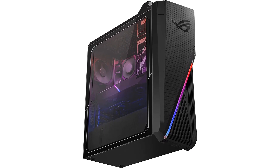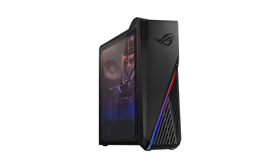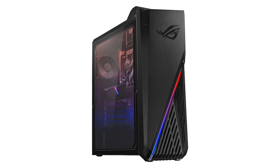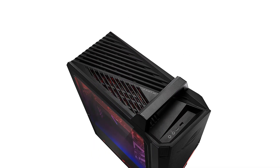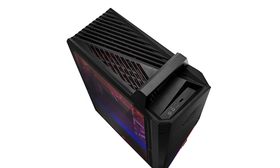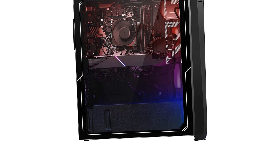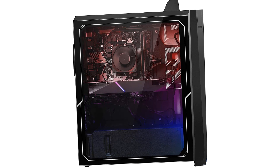It can handle Unreal Engine 5 quality graphics too. All in all, this is an excellent overall PC that can be used for many things including running Blender. It's a good PC for general use, and you'll enjoy it for years thanks to its superb quality and durability. If you don't have the budget for the newer ROG PCs, this is a great alternative that has withstood the test of time.